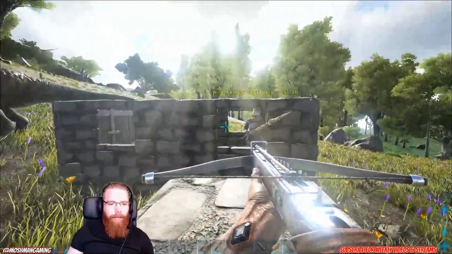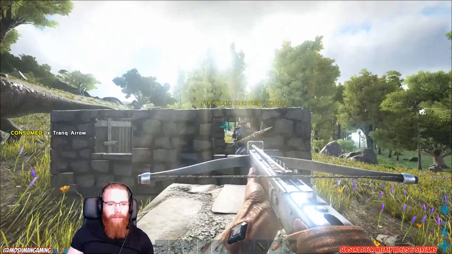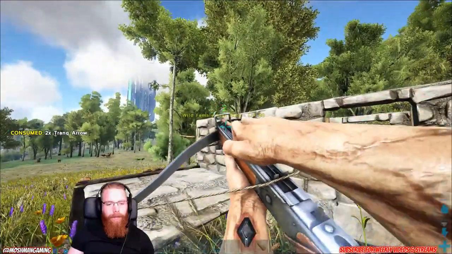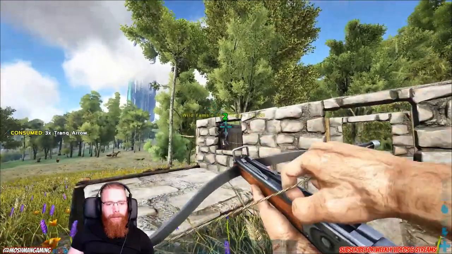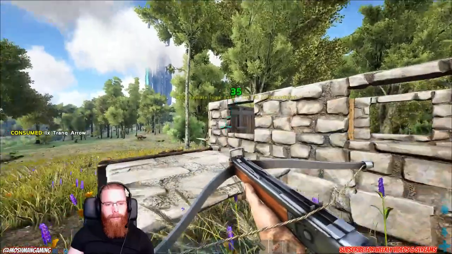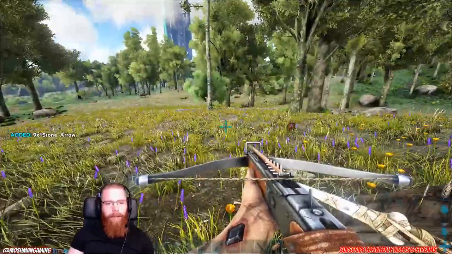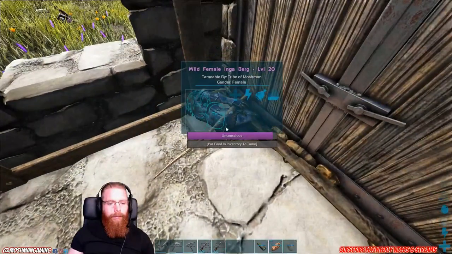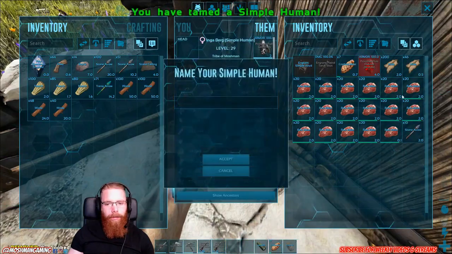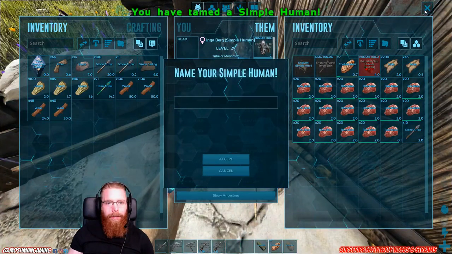Okay, now I've got a problem with she won't sit still. Is this gonna kill her? Right, this seems okay at the minute. Is she asleep? Yeah! Right, so I should be able to feed her some cooked meat. Oh, she tamed straight away!